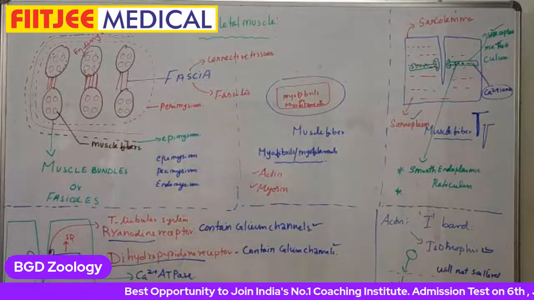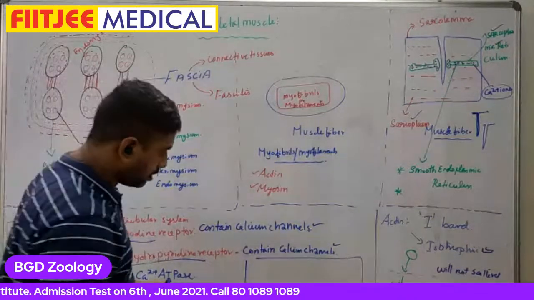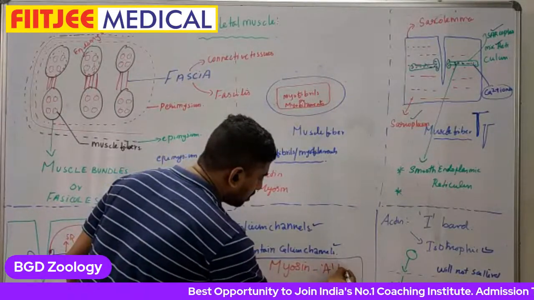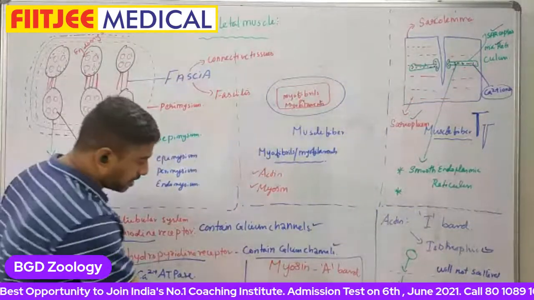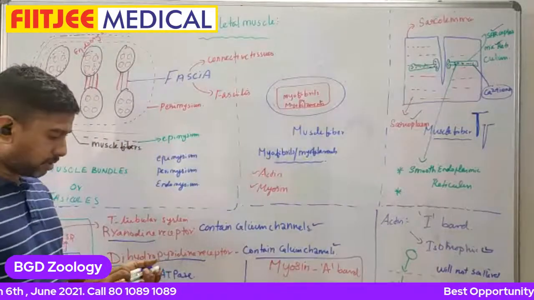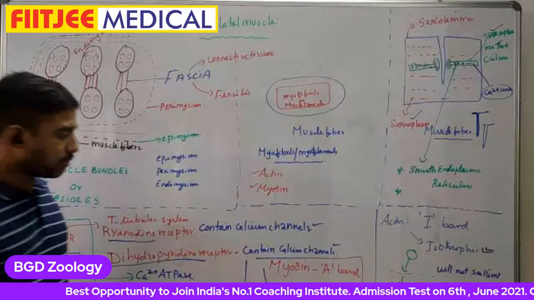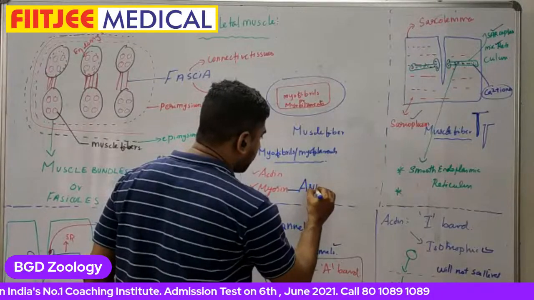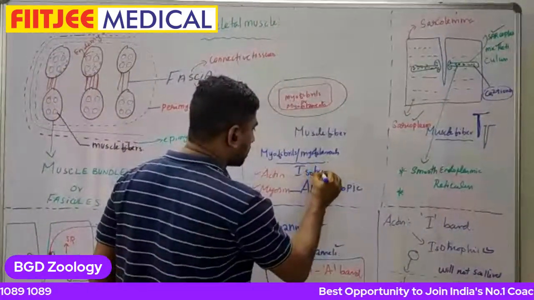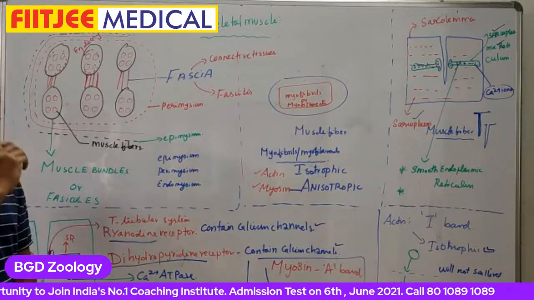But you take the example of the myosin. Myosin is not similar to that. Myosin, if you consider, we call it the A band. What's the reason? Because you take this as the myosin, when the light passes through that, it will be scattered too much. Because of that reason, we call myosin anisotropic. And actin, as I already said, is called isotropic. Clear? So absolutely clear. No confusion here.